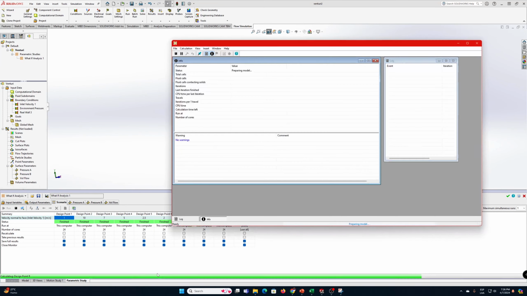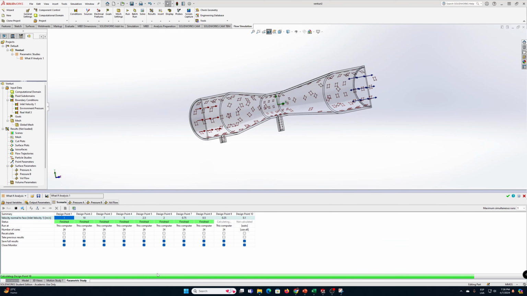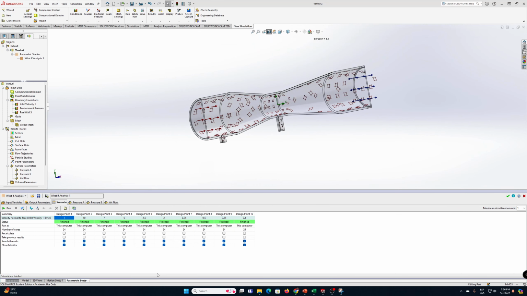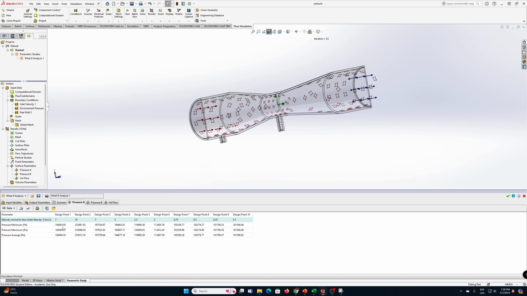So the only thing we need to do is wait for the simulation to finish. So now, for example, the simulation is already finished. If you want to verify the values, you go here to the pressure A, and now we have the values of the pressure, for example, here at 1 meter per second, 10 meters per second, 3 meters per second, 5, etc. For the pressure A, you already have the values, and the volume flow.